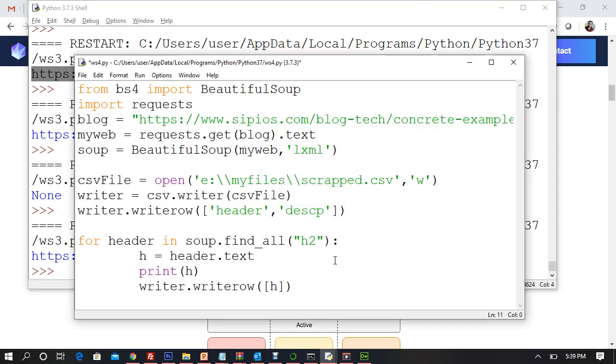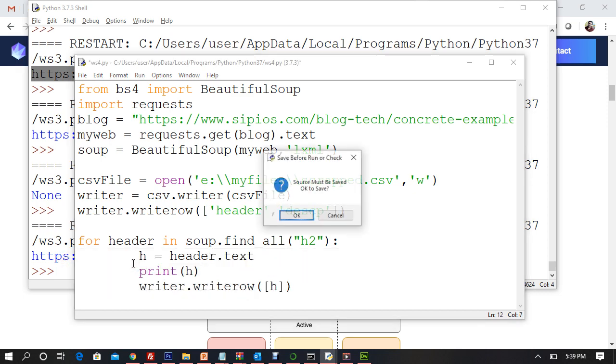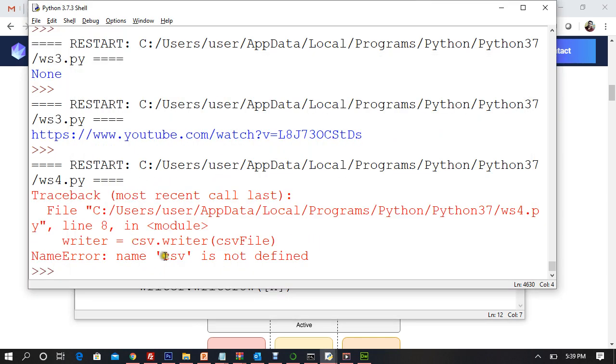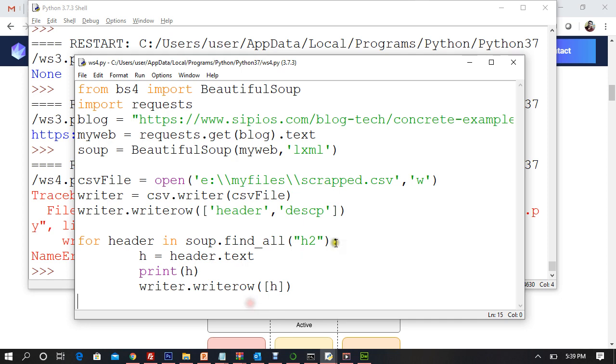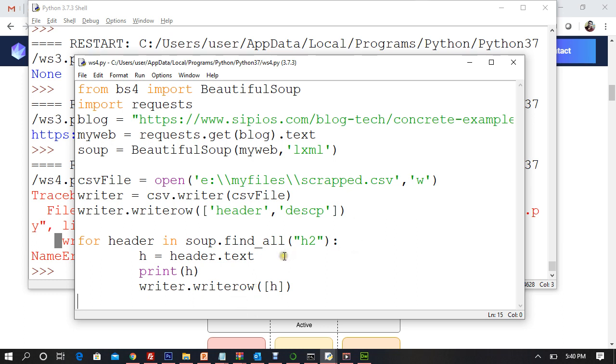Okay, I have an error right here. All right, so let me do this for you. Okay, now let's run it. What did we call the file? The file name is... no, we still have an error. CSV is not defined. Yeah, absolutely no problem. Comma separated values, which CSV is not defined. CSV file. All right.